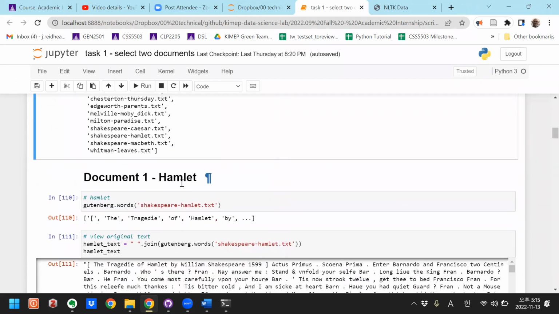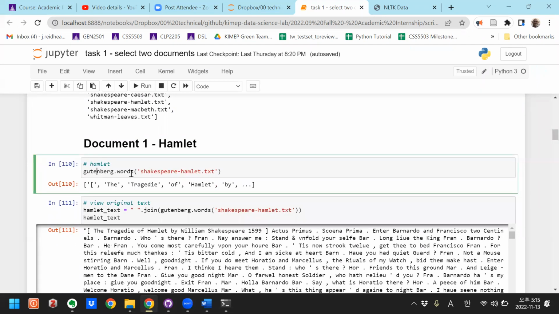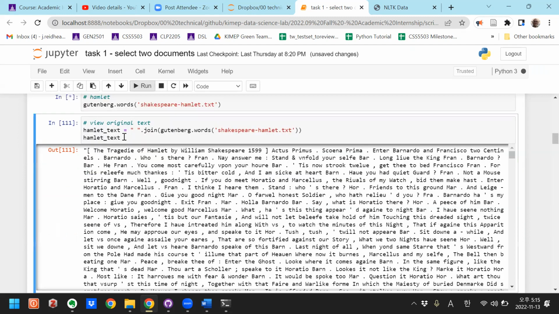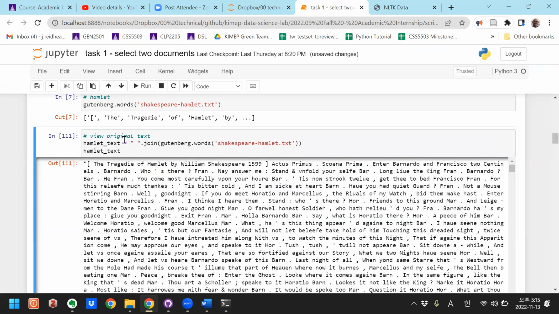So document 1. With Gutenberg.words, you can see the words in the Shakespeare Hamlet text. If you want to view the original text, you can join all the words with a space, using the string join function, which joins a list of words and puts this in between them.